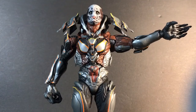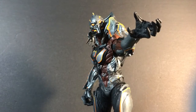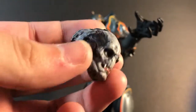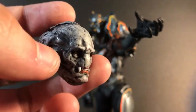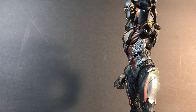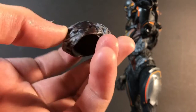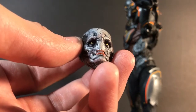I'm gonna pop and swap the heads real quick and we'll take a look at the other head up close. All right, now that I have the head swapped, let's take a look at his unmasked head. So here we can see the unmasked head and we can see the Didact's face and all. Sculpt-wise it looks okay — it doesn't look terrible. Getting into the head sculpt, it looks pretty good and all, it's not bad looking, it's pretty nice. Paint-wise it's absolute crap.